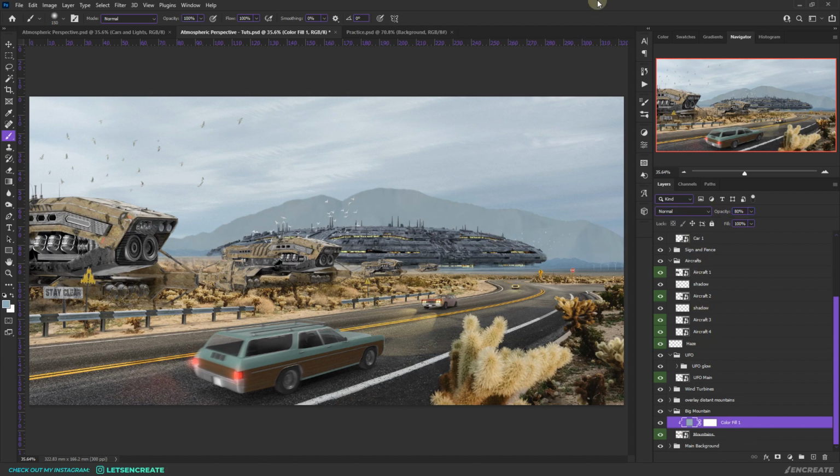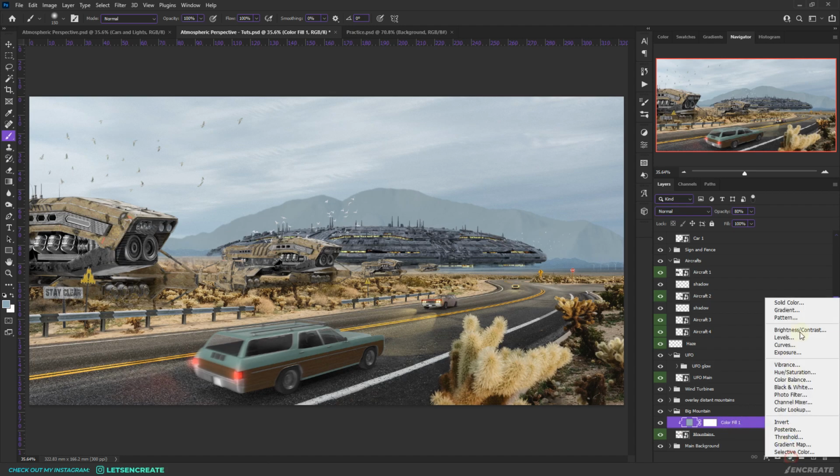I'm liking it. Before we move on to the other objects, let's do a little bit more work on this. Now, there are many minor details in every composition that if you pay attention to, the final composition can become a whole lot more realistic. So over here the light is coming from the left and we already have a nice gradient in the sky, and if we can reproduce the same gradient on this mountain because it's a pretty large object, I think it should blend more with the whole scene.